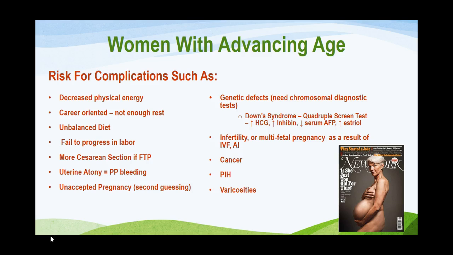Women with advancing age are also at risk for complications. They have decreased physical energy. They are career-oriented, so they do not get enough rest. They're typically trying to do everything. Pregnancy takes a big toll on your body. It causes you to be very tired. And the people who don't rest like they should tend to end up with complications.